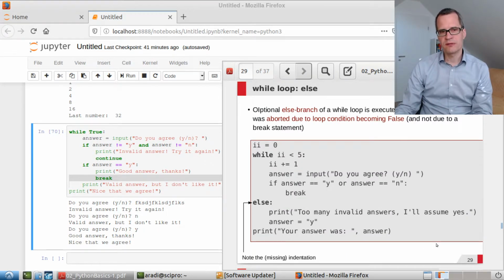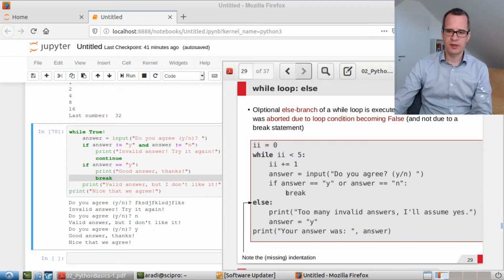The while loop can even have an else clause in Python. And this is not very often used, but sometimes quite nice. You can use it to check whether you left the while loop without a break statement. So basically the else clause will only be executed if you left the while loop because the condition here was evaluated to false.